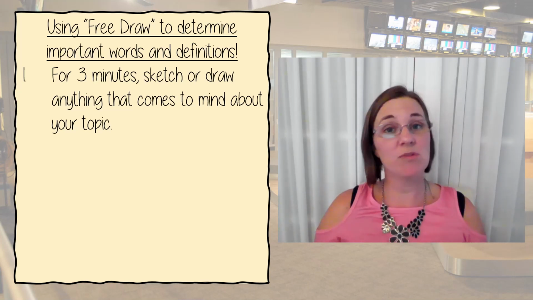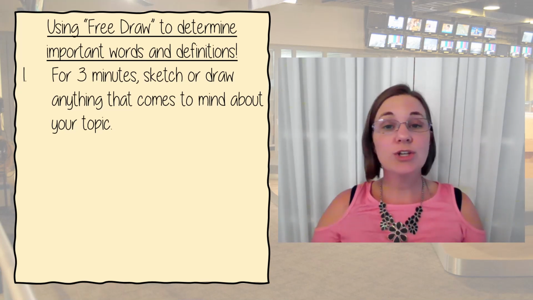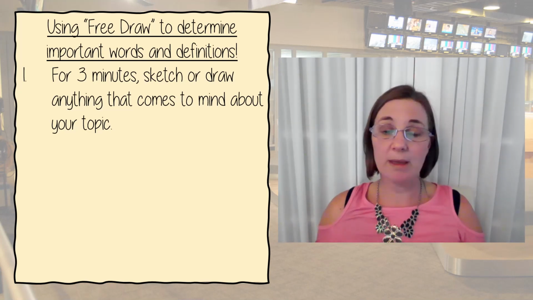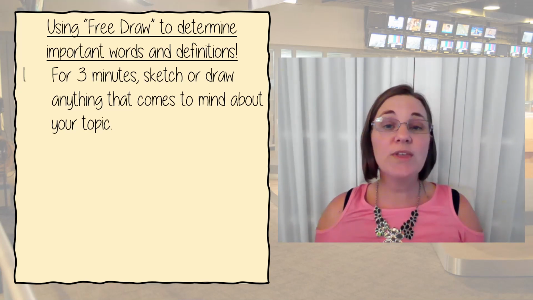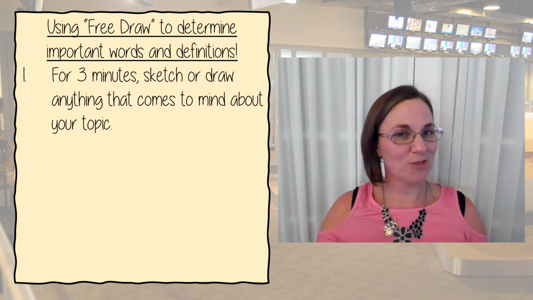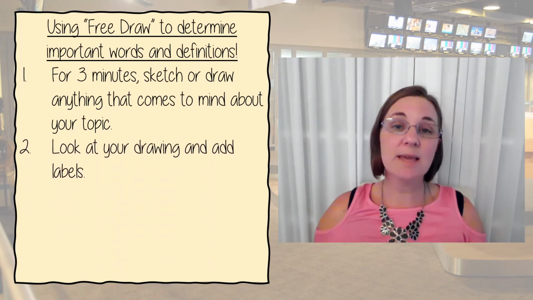Whatever comes to mind when you think about tornadoes or blizzards or whatever topic you're writing about, you're just going to sketch it. It could be on a blank piece of paper, or if you don't have blank paper, lined paper or notebook paper is fine too. The important thing is that you're sketching or drawing for the whole 3 minutes and you stop when the 3 minutes is over. Then you look at your drawing and add labels.